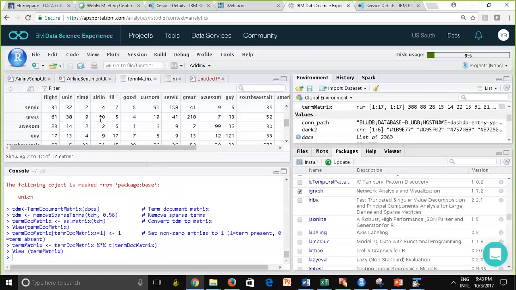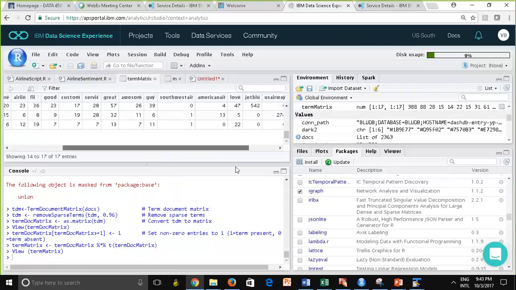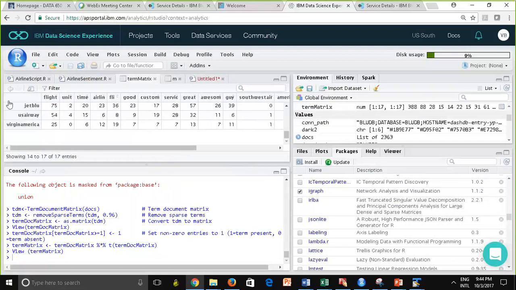It means these terms might appear together in the same tweet, right? See this? Some numbers are really high. On here, there is a zero. It means that Southwest and JetBlue are not going to appear together, which makes sense because they're different airlines. It totally makes sense. But anyway, I'm just trying to give you an idea.